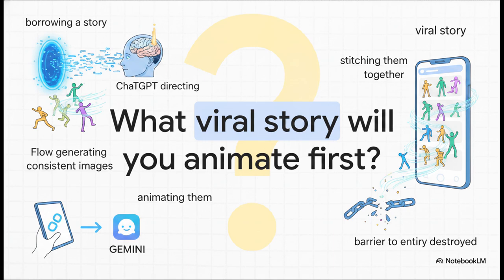There you have it. You've seen how to borrow a story, let ChatGPT direct the whole thing, use Flow to generate consistent images, animate those images, and stitch them all together. A process that literally used to take weeks of drawing and incredibly expensive software now takes just minutes using completely free AI tools. The barrier to entry has officially been destroyed for absolute beginners.